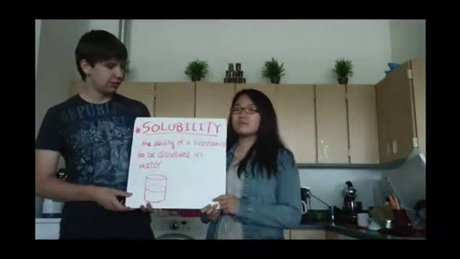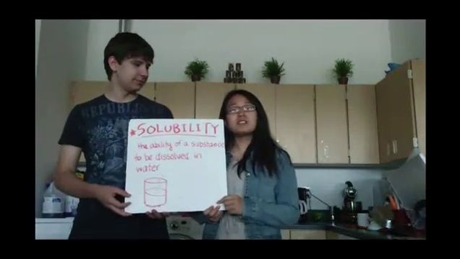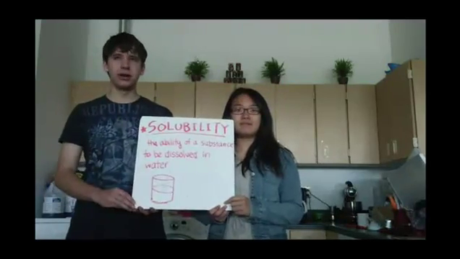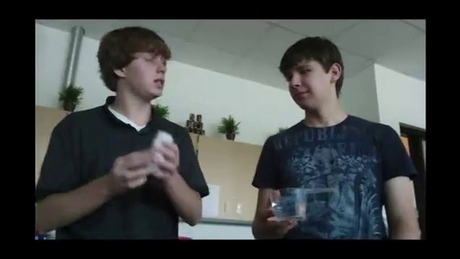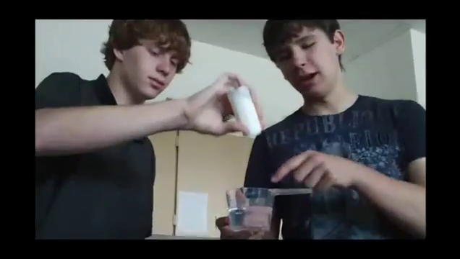I don't know. Well, to understand that, we have to define solubility first. Solubility is the ability of a substance to be dissolved in water. In other words, something that's soluble will break apart when you put it into water. An example of a soluble compound would be salt, or sodium chloride. See? When you put it in, all of the salt will dissolve into an aqueous solution. That means all parts of the solution are going to be equally homogeneous in how much salt is in the water.